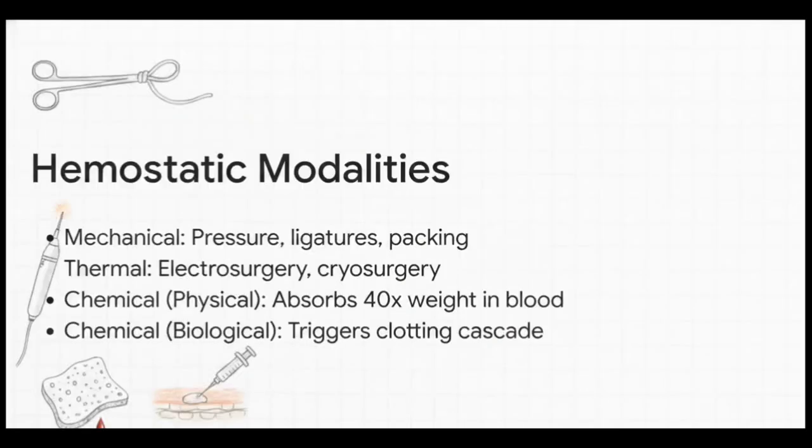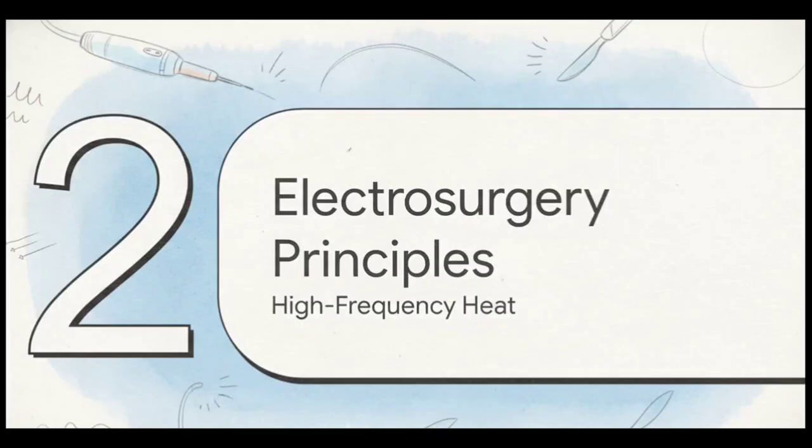Once you've actually got eyes on the bleeder, surgeons are going to reach for one of these 4 modalities. You got your direct mechanical methods, like pressure and ligatures, and thermal methods, like electrosurgery. But look at the chemical and topical agents down there. These are brilliant. The physical topical agents, like oxidized cellulose, act as a physical scaffold for fibrin and can absorb up to 40 times their weight in blood. It's a massive direct tamponade effect. On the flip side, the biological agents, like direct thrombin, are sprayed on to actively and biochemically kickstart the patient's own physiological clotting cascade.